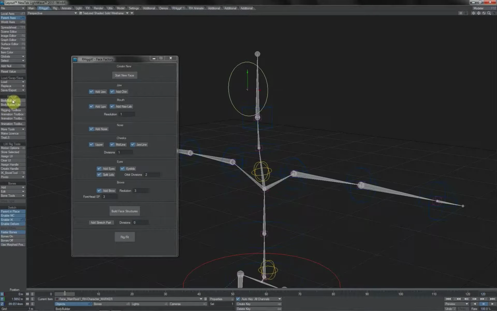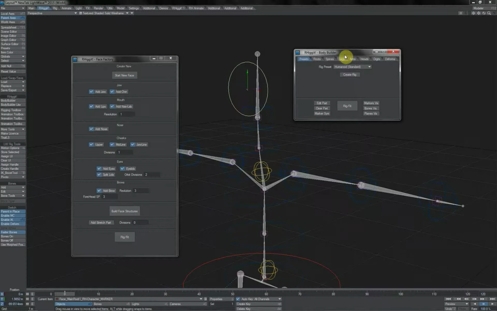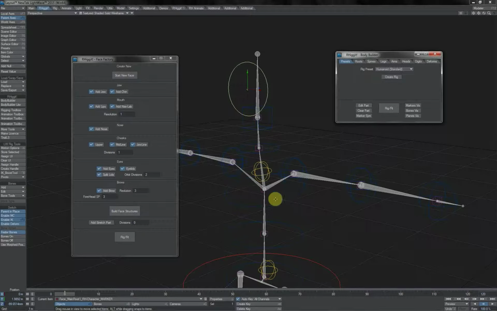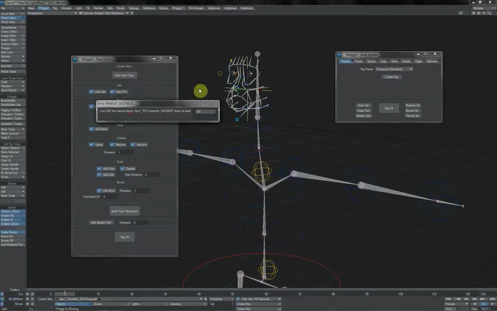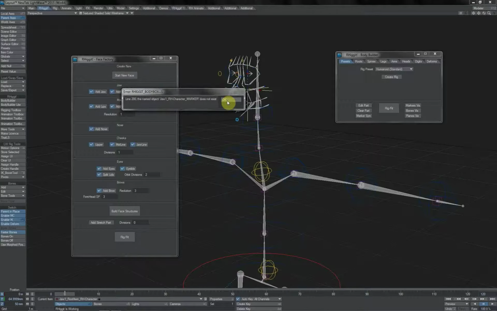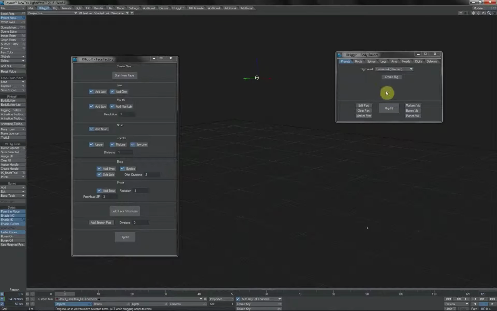One last thing to keep in mind when using Bodybuilder is just at the present time, make sure that you have finished the body rig first. You build in your face structure. You can, of course, rig and fit it without issue. That works just fine. So that's all good. But if you try and rig fit the body just for the minute, that'll start to cause conflict. So if you are attaching faces to Bodybuilder rigs, make sure that you have finished the body before you add the face. Again, as we work through beta, that's something that we'll figure out to make sure that these two operate together seamlessly.